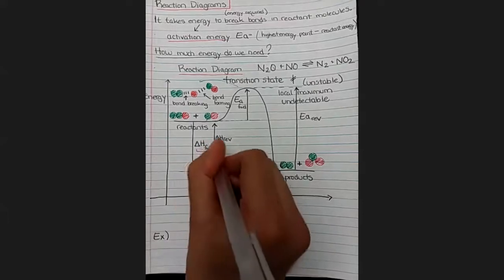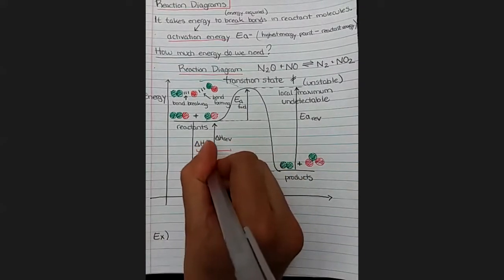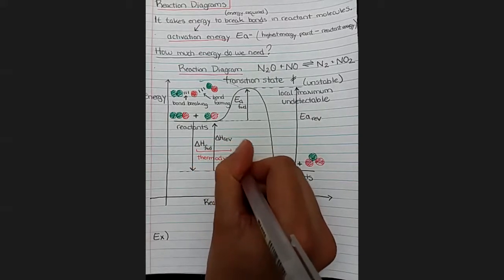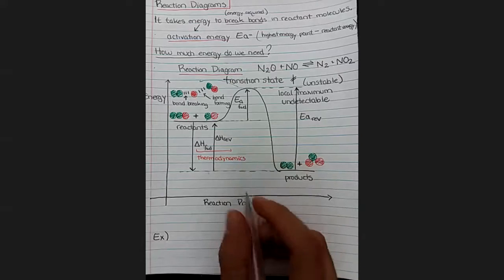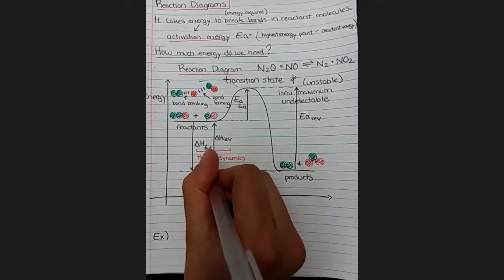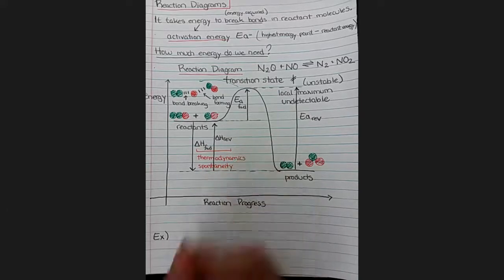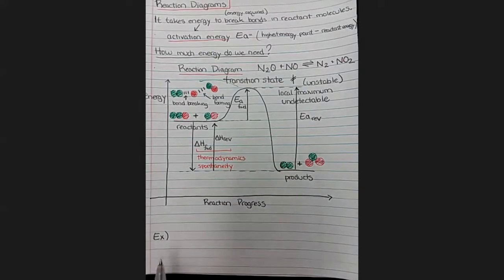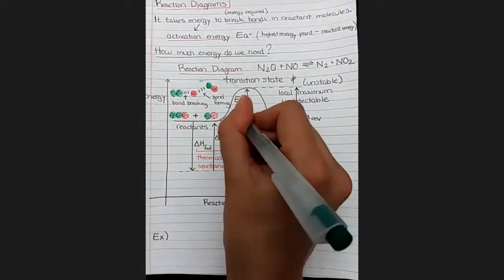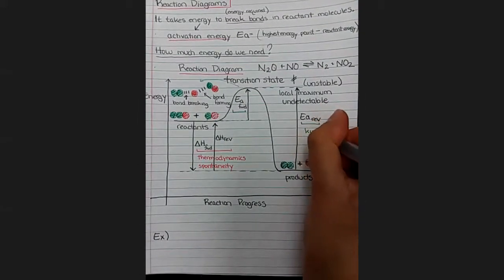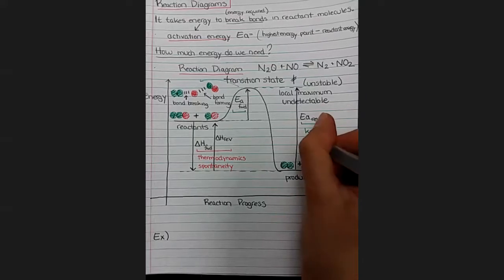And so our delta H numbers, just to review again, those are our thermodynamics numbers. The difference between the products and the reactants gives us information about the spontaneity of the reaction, whether the energy change is favorable and it will react by itself. The EA, the activation energies, those are information about kinetics. And the kinetics tells us about the speed of the reaction.